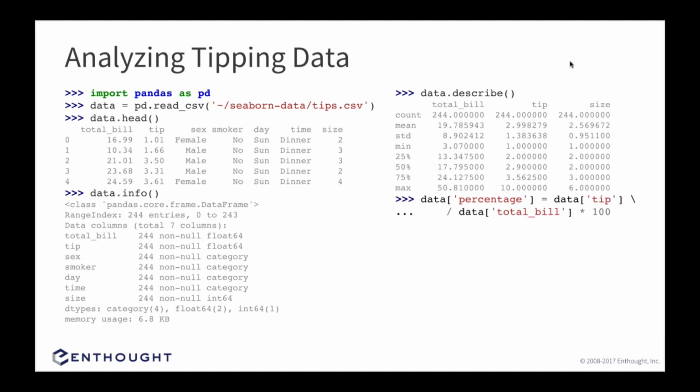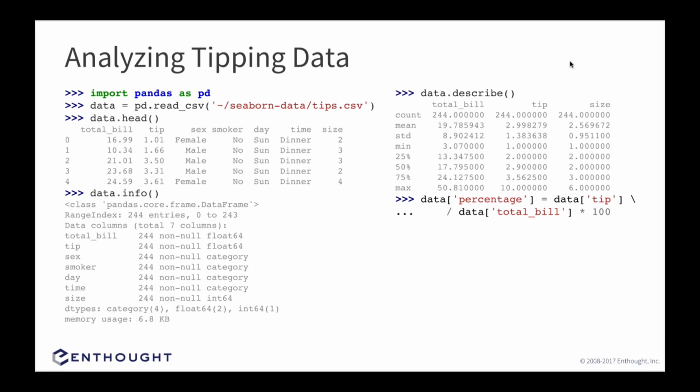Pandas follows the regular API in Python of using square brackets for accessing data. Here I'm creating a new column called percentage, which is the percentage of tip relative to the total bill. So I have the tip column here divided by the total bill column multiplied by 100. So again, I'm using the square brackets to access data, and I can access data by name because my columns are named. The backslash you see on the right is the symbol Python uses for line continuation instead of the dot or ellipsis in MATLAB.